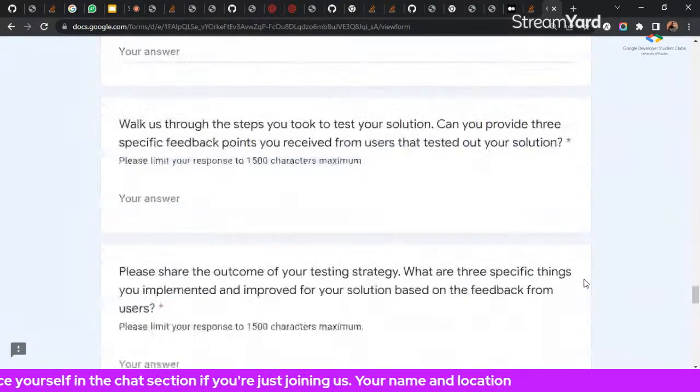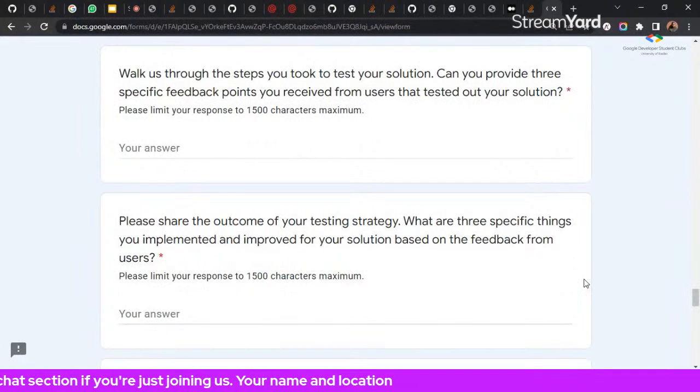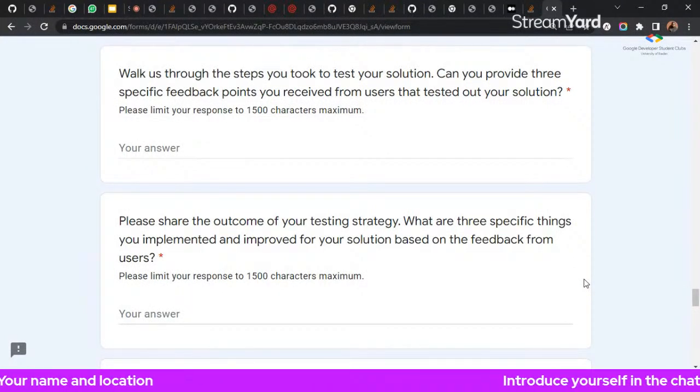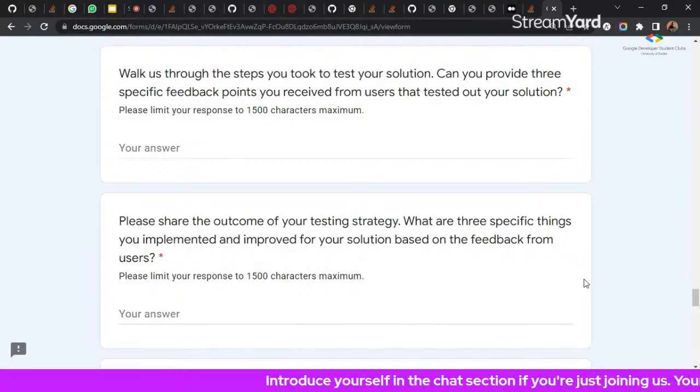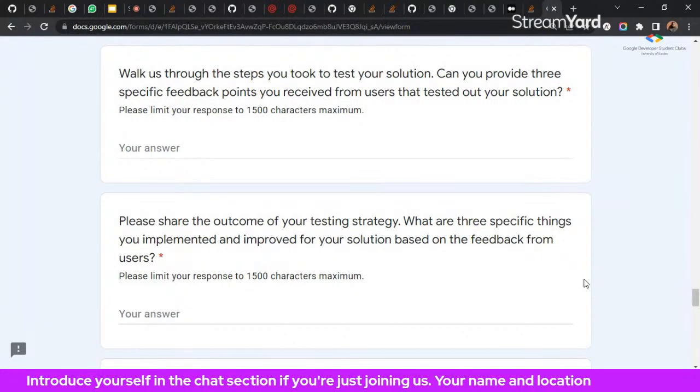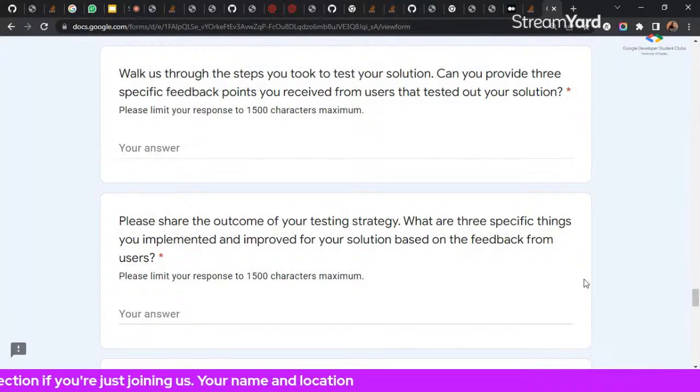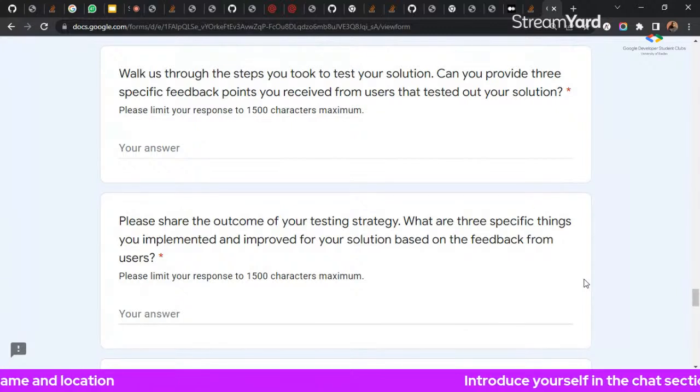So basically all these parts are just the written version of your solution. The first part was the technicals, submit the GitHub repo, then the second part, your YouTube link, and then the third part you write about what you've done, and then they want you to tell them how you've tested your solution.